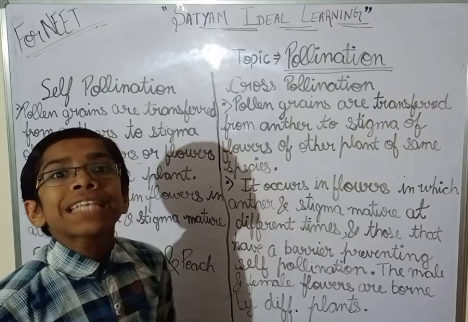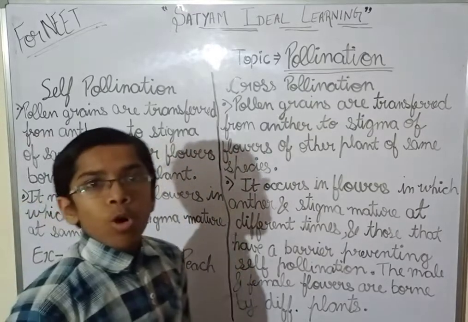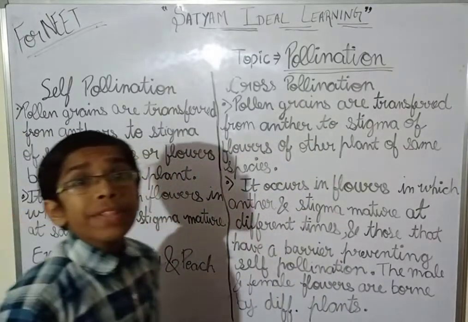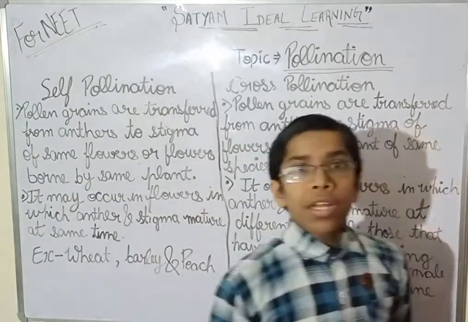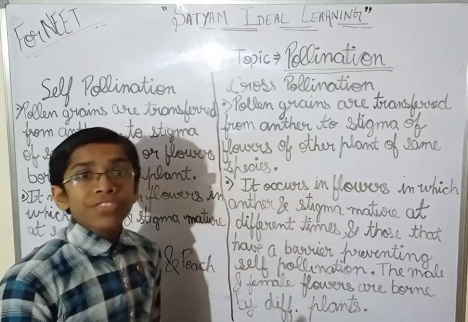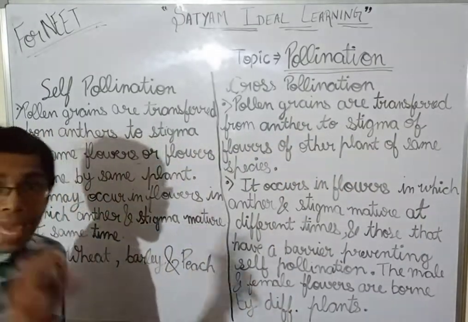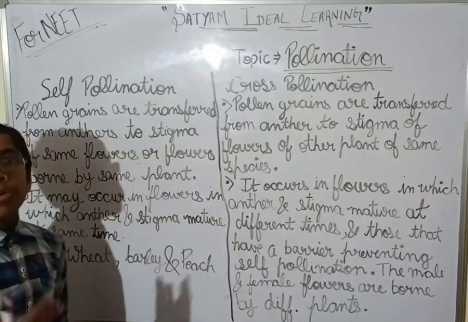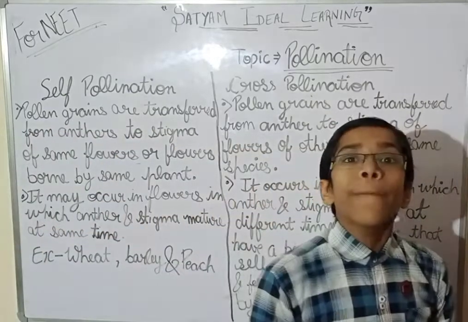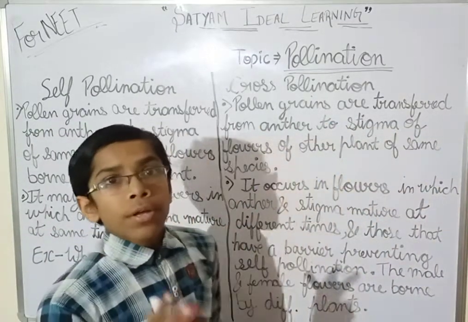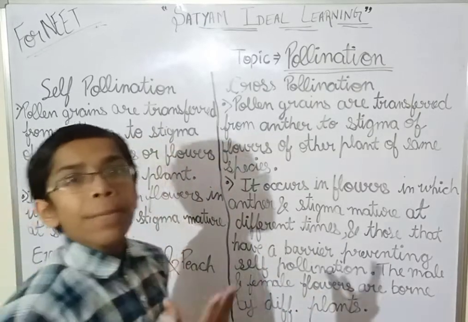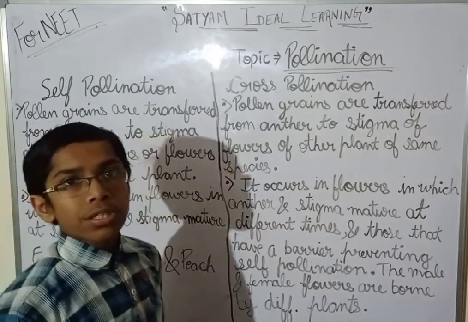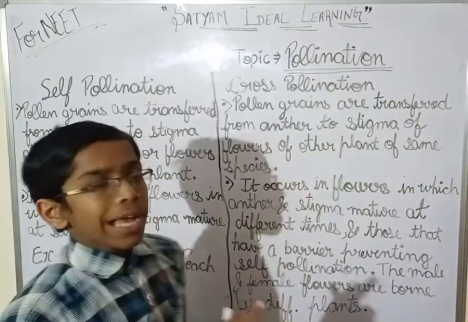Calyx forms the sepals of a flower. Sepals are green. Corolla forms the petals of a flower that are colorful. So calyx forms the sepals and corolla forms the petals. Now, what are androecium and gynoecium? Androecium forms the male reproductive organ, while the gynoecium forms the female reproductive organ. So androecium and gynoecium are clear.